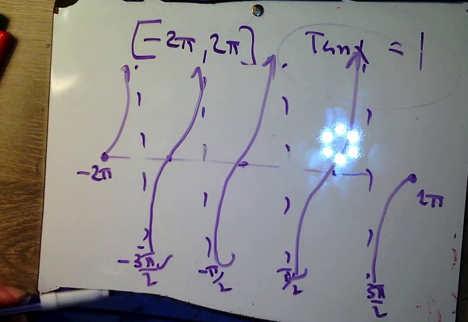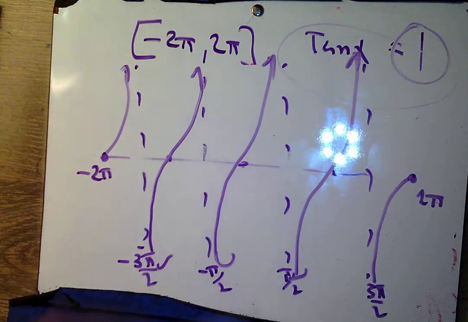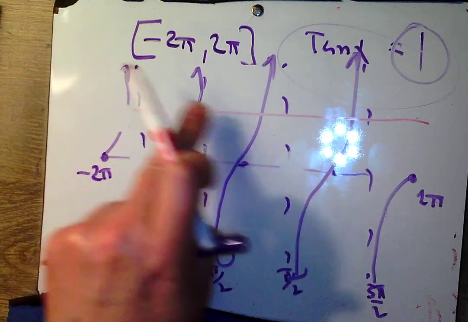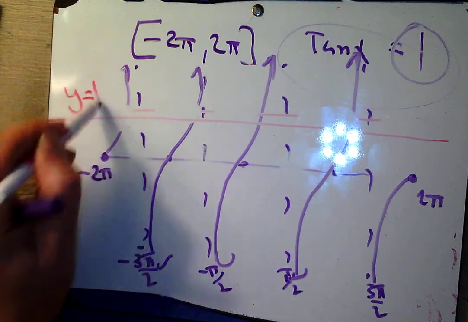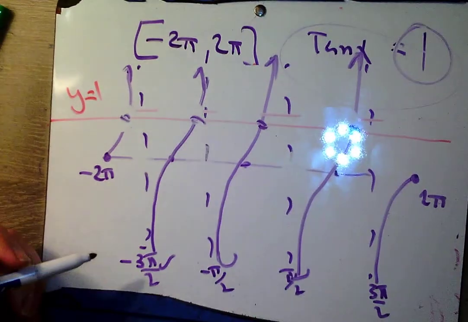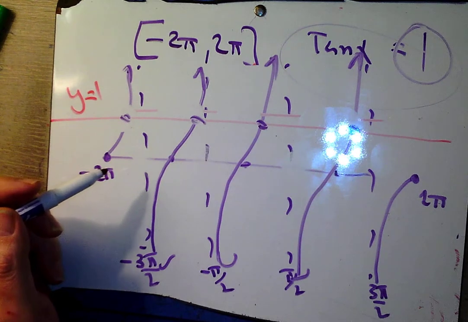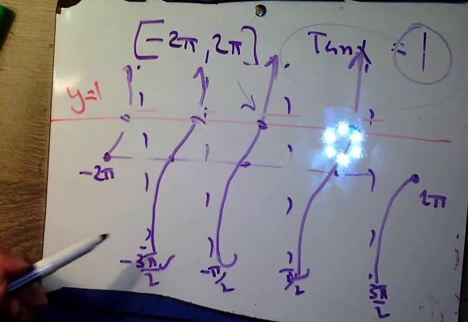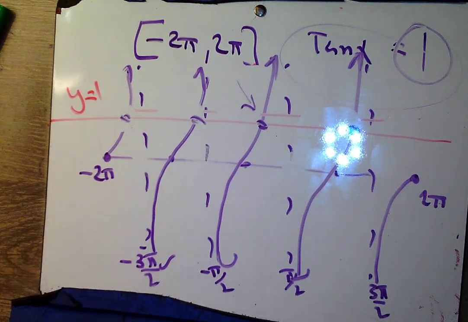And each of those periods for tangent, when does tangent intersect the line y equals 1? Well, here's y. That's a little high, actually. Here's y equals 1, and I see 1, 2, 3, 4 points of intersection. If I do inverse tangent, I'm only going to find this one here at pi over 4. So here's what I really like about having a graphical sensibility. I know that I'm looking for 4 solutions.